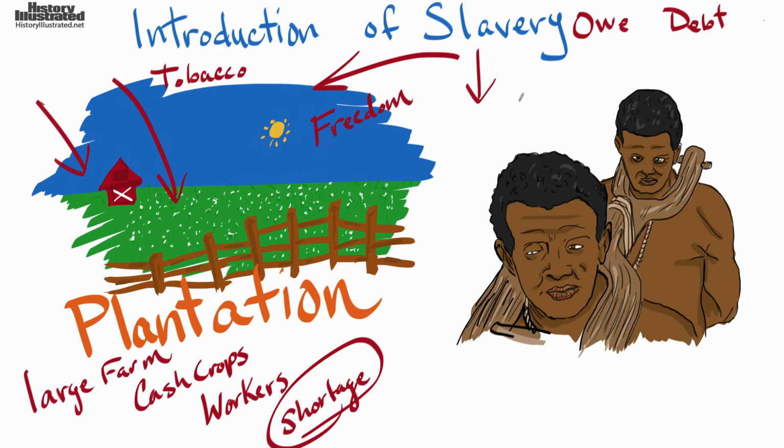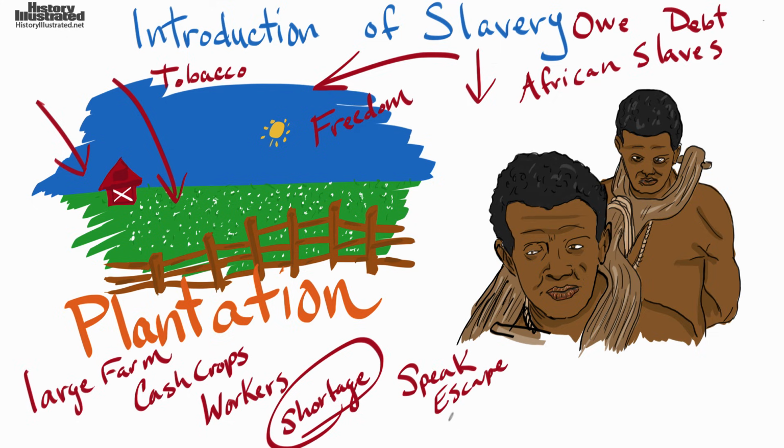And they typically went to Africa. They got African slaves. Now, the farmers saw many benefits to having African slaves as opposed to indentured servants. For example, they didn't speak the language, so they couldn't communicate. This made it difficult for them to escape.